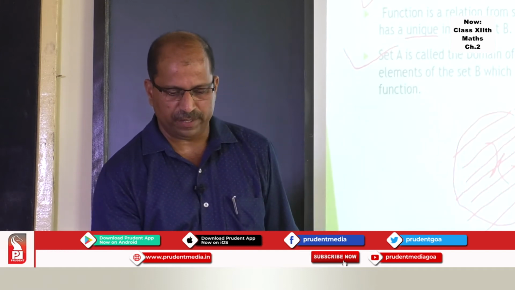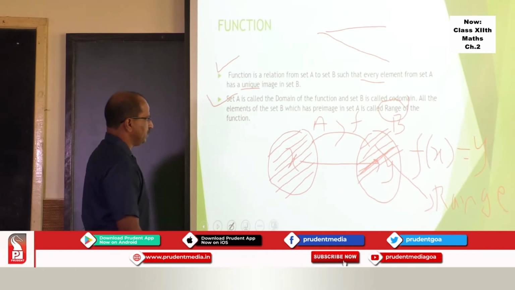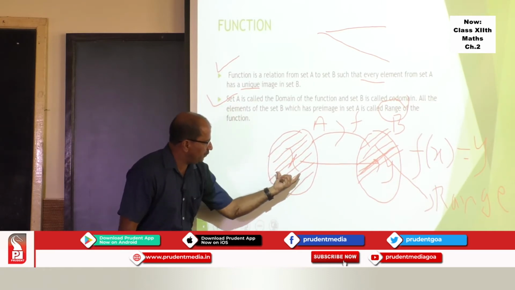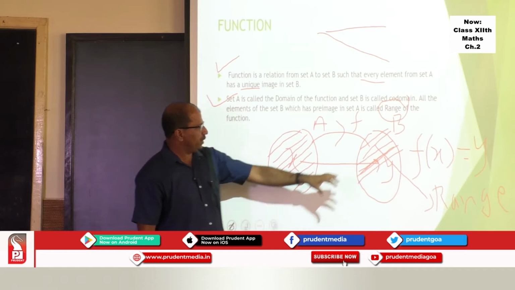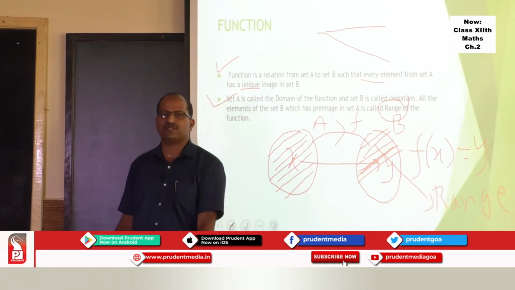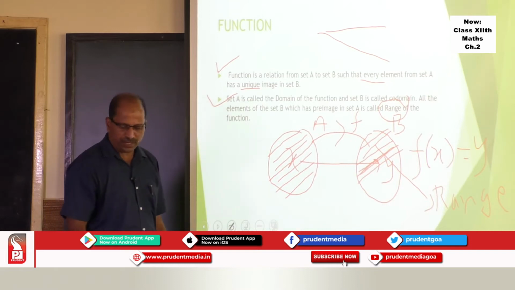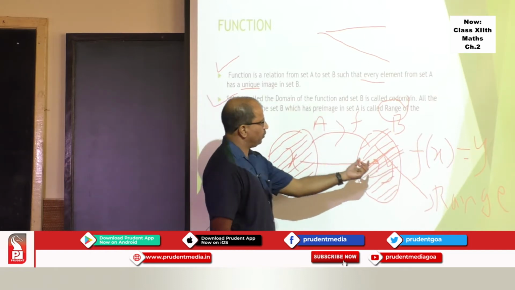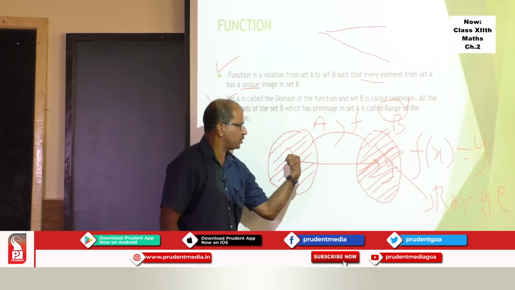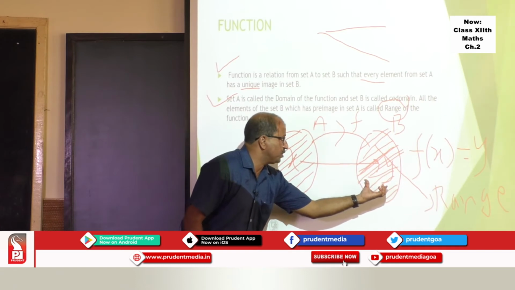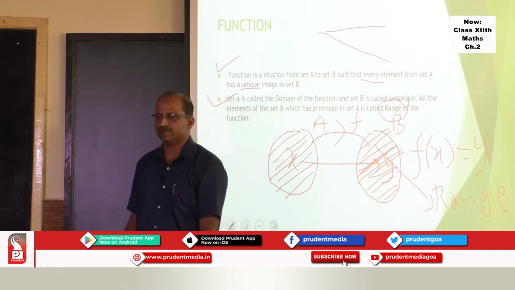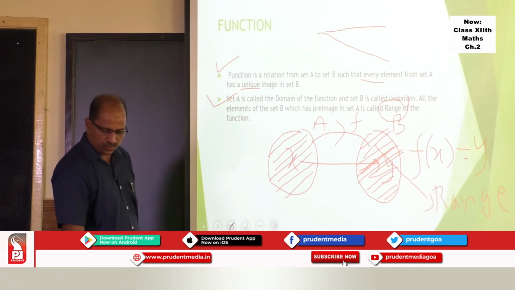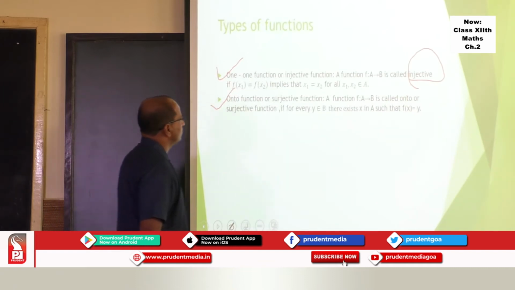I will go back to the previous slide. I had told you here that by definition of the function, it is necessary that every element of set A has to be taken. But by definition, it is not necessary that every element of set B has to be taken. But here, if we take all the elements of the second set as well, that means every y from the codomain set has a pre-image, or in other words, the range of the function is equal to the codomain of the function. Then the function is called surjective or onto.